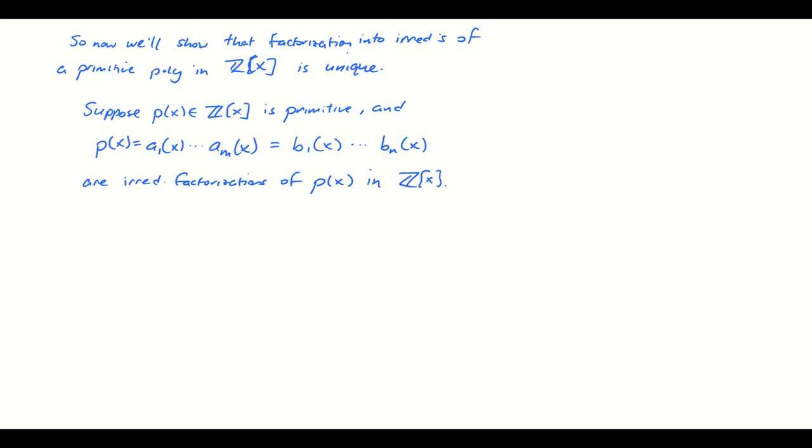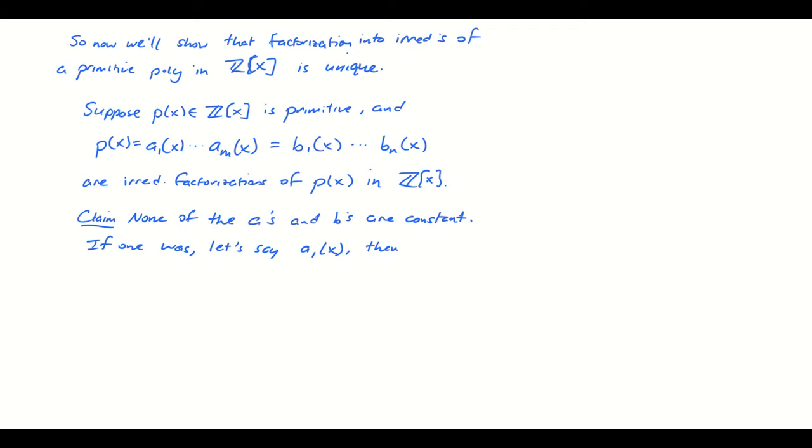All right, so first of all, I claim there are no constants here. None of the a's and b's are constant. Why is that? Let's just say a1 of x, because that's as good as any of the other ones, then, being an irreducible, it would have to be a prime number, or a negative of a prime number. So it would equal plus or minus p for some prime number p. But that would be a problem because then p would divide the content of P of x. I'm realizing now it's kind of ridiculous to use p for a prime and also use p for polynomial. Just bear with me. This is an argument that's going to be over very quickly.